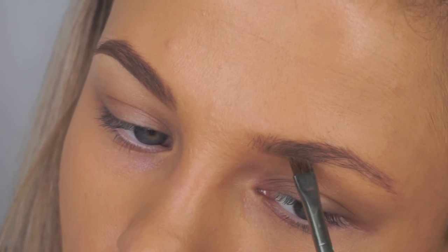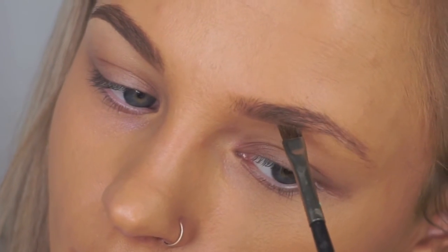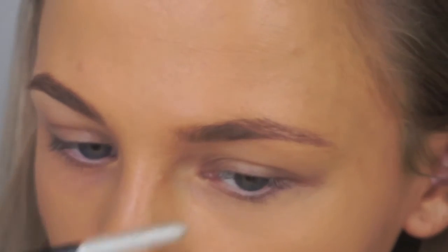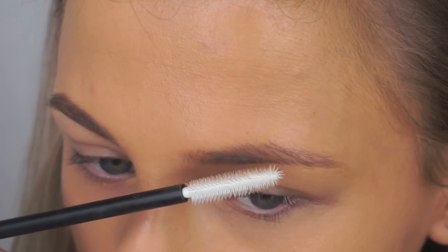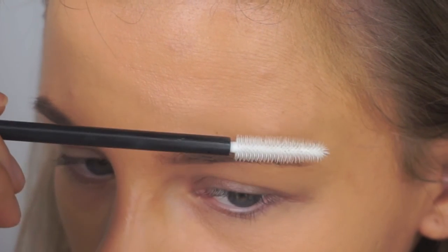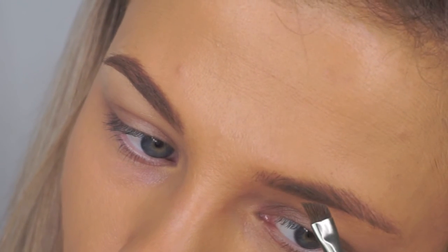And then again, following the front of my brow, I bring it straight across to make my brows look a little bit straighter, and I fill in that gap there. As you can see, it's a little bit sparse, and that just neatens it up. So I just follow the natural shape and bring it right the way across. And another great way of helping you map out your shape is brushing your brow hairs down, and then you can get an idea of where to follow, because if your brow hairs are all over the place, you might go a little bit too far up once you brush them all the way across, and then you'll have to erase it and you go a little bit thicker than you might like. So you can see I'm just following that natural shape that I have already.